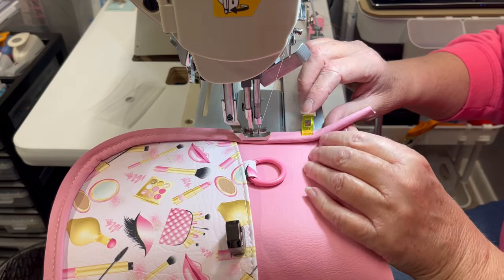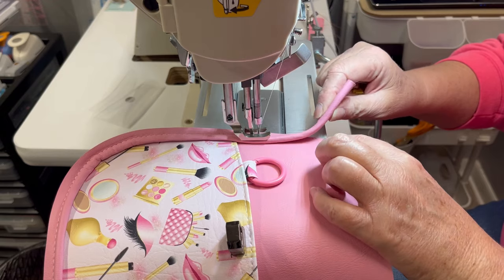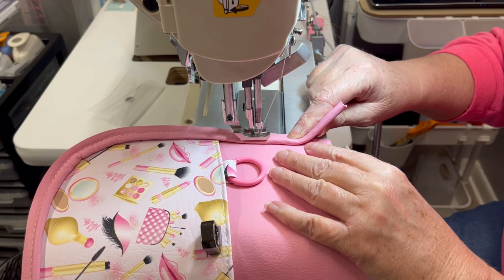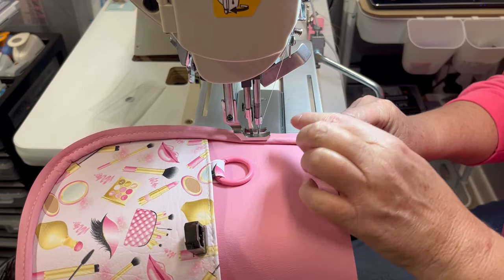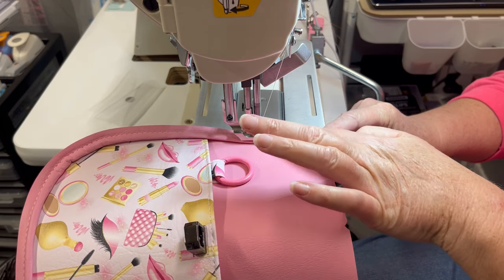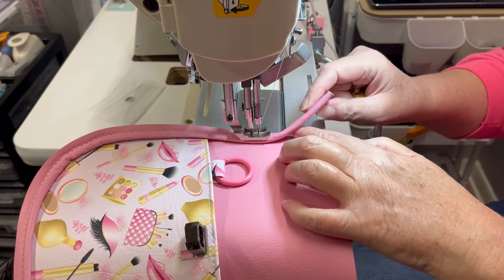Okay, you want to start looking for that line up top. I have it clipped. So there it is. So I'm going to run this just a little bit more. And there's different sizes of this foot. The cord I'm using is 5/32. So that's the size that this piping foot is. There's different sizes for different size cords.